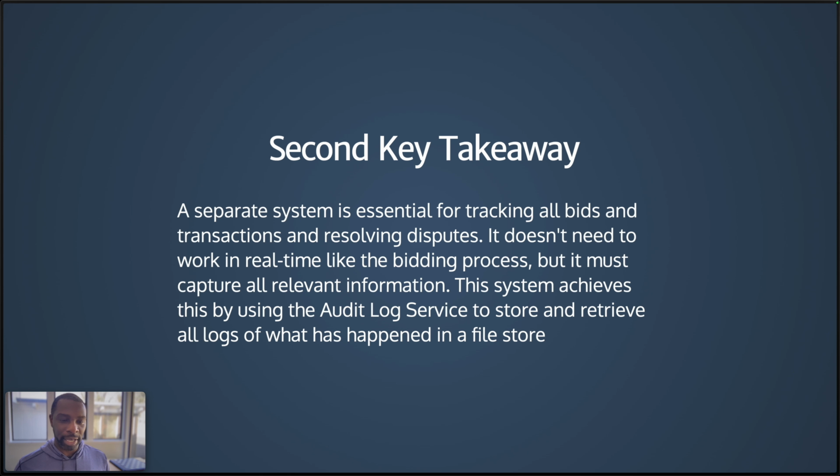Second key takeaway: a separate system is essential for tracking all bids and transactions and resolving disputes. It doesn't need to work in real time like the bidding process, but it must capture all relevant information. This system achieves this by using the audit log service to store and retrieve all logs of what's happened in a file store.